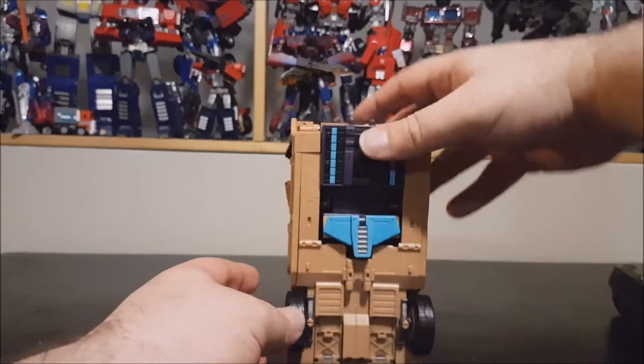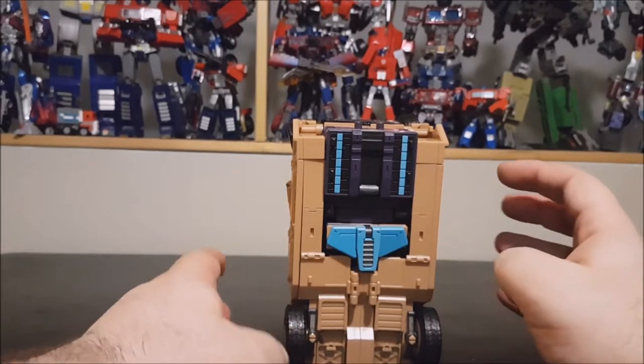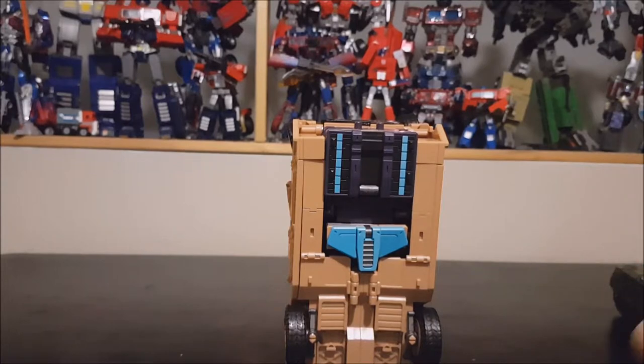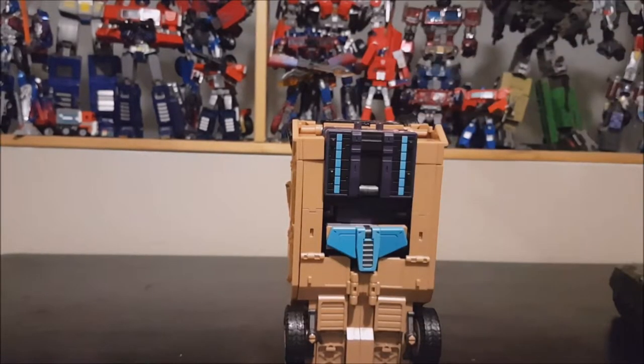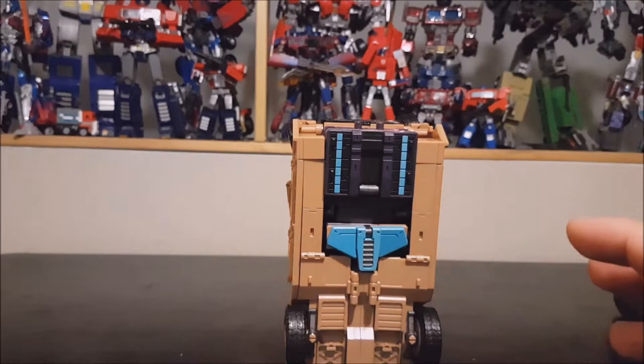Pretty much it for Swindle, and yeah, he is really freaking awesome. The quality is pretty much on par with all of his peers. He's a big chunky robot, and the vehicle is just one big box, and the leg is also one big box. But this is what I want, and this is what I like about it. The final combined mode of Bruticus is gonna be really freaking awesome.